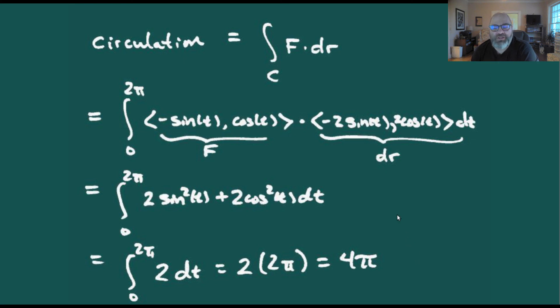The idea behind circulation is really just the flip side of looking at the flux. We're looking at the direction of the vector field in the direction of the unit tangent, whereas for the flux we're looking at the normal. But our line integral calculations really aren't any different than what we've seen in previous videos.